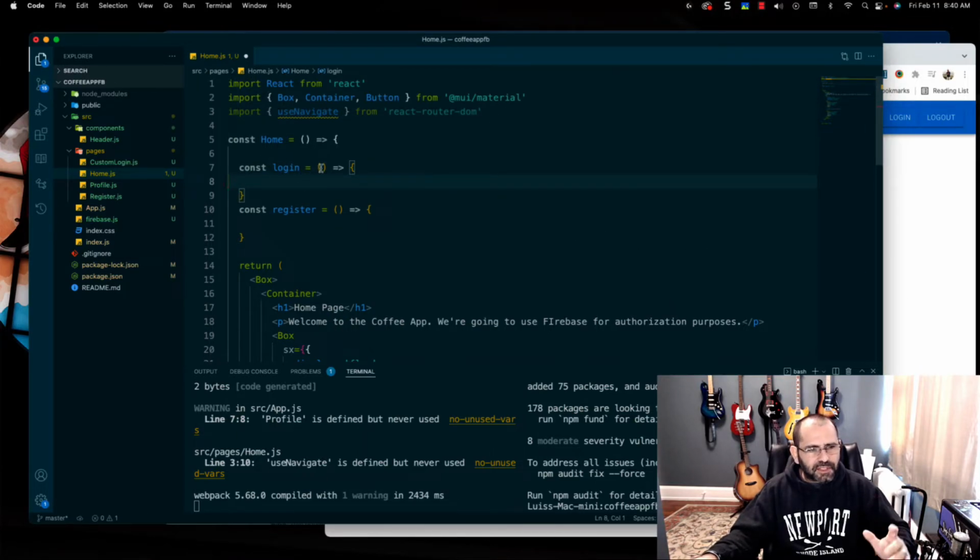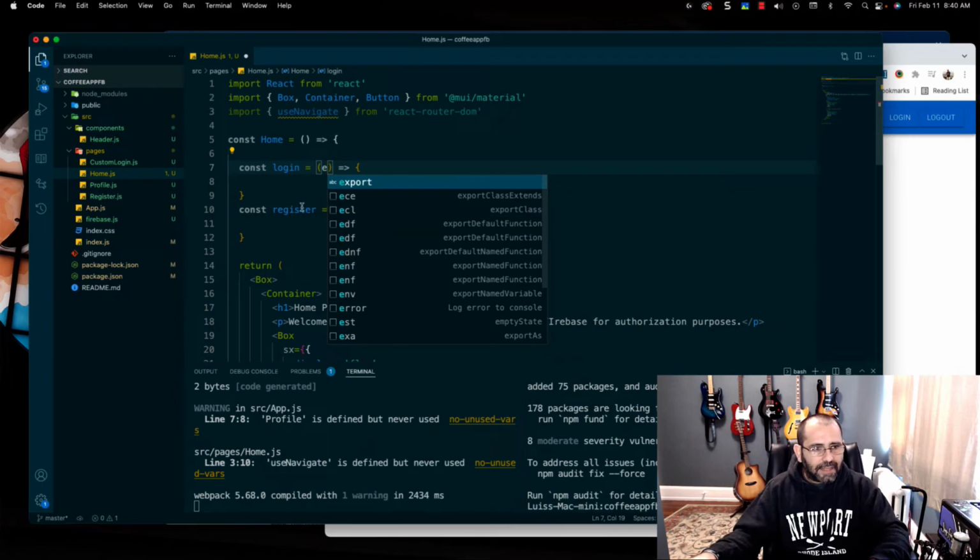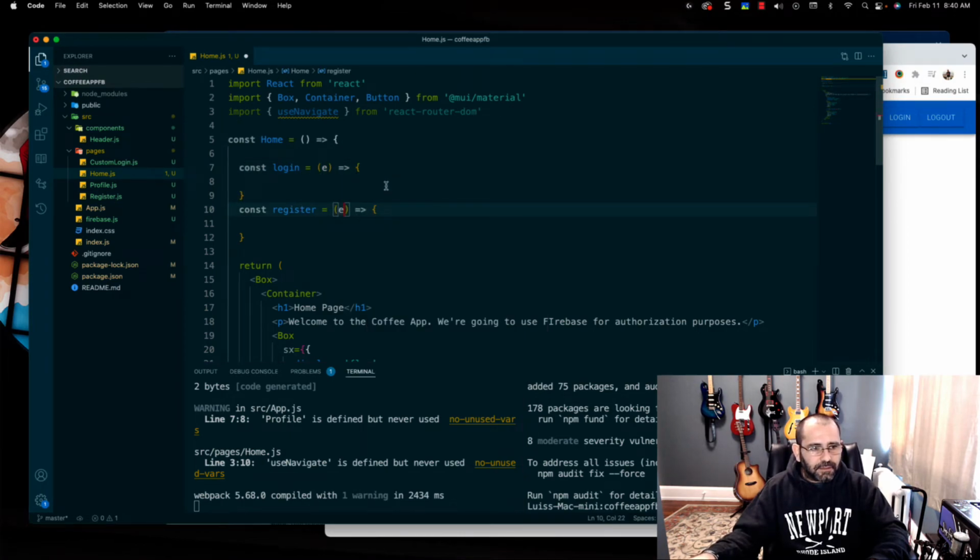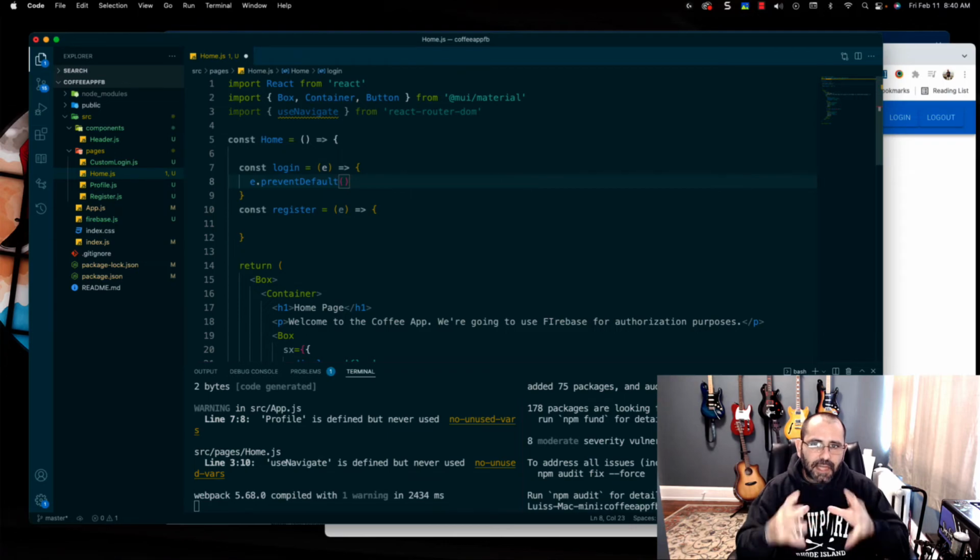So the first thing that we're going to do is add an event prop in there so that we can prevent default. What this does is basically it escapes the natural, the native function of a button.